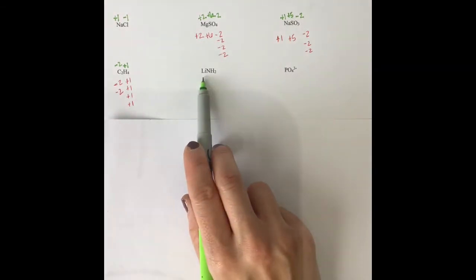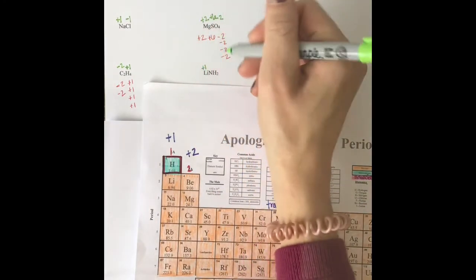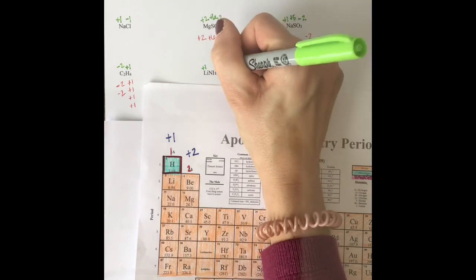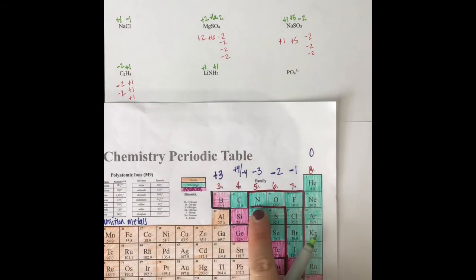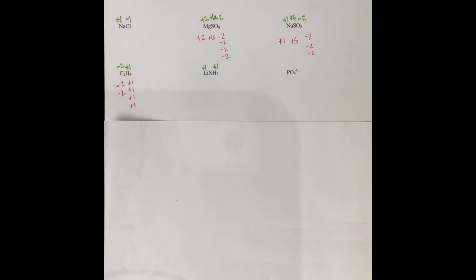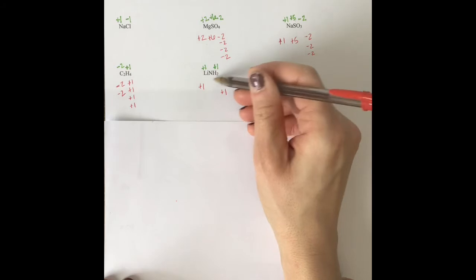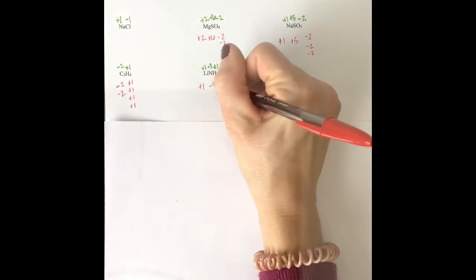Jumping to this example, we have lithium, which is always going to be a +1. Hydrogen here is bonded to lots of other things, so it's going to follow the +1 rule. And we need to figure out what nitrogen should be. So here we have lots of positive charges from our lithium and our hydrogens, and that would leave nitrogen as a -3 to make a neutral molecule.